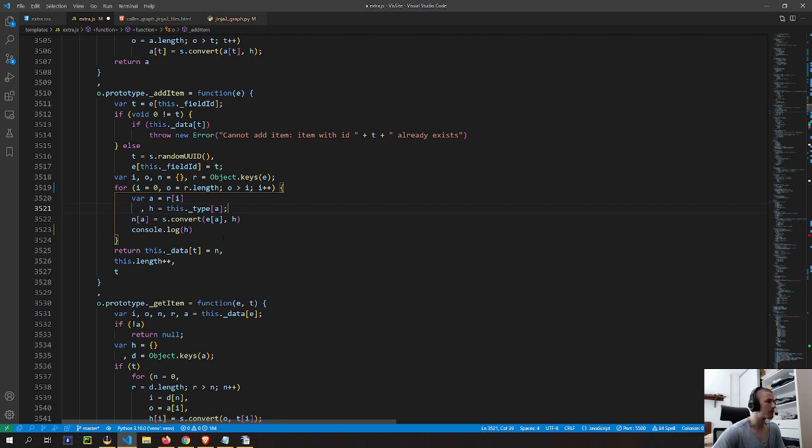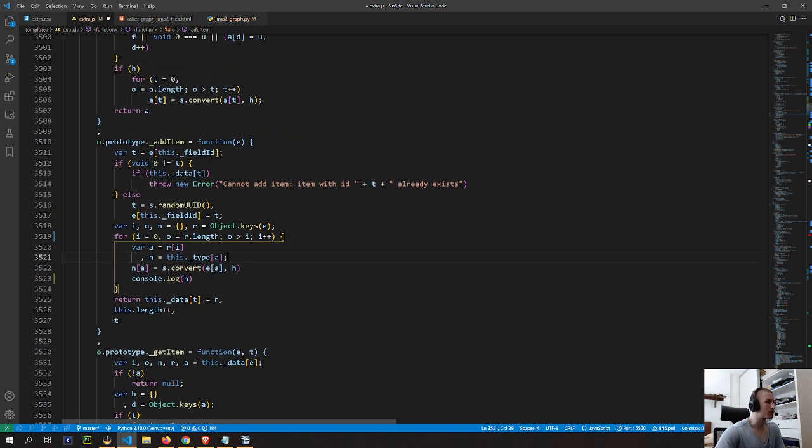What is S? Oh, S is the function there, up top.